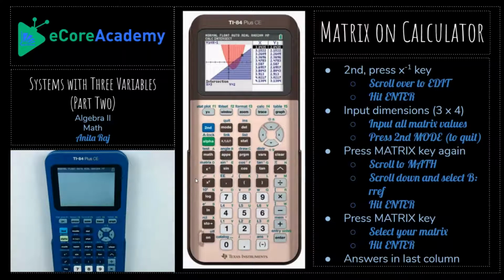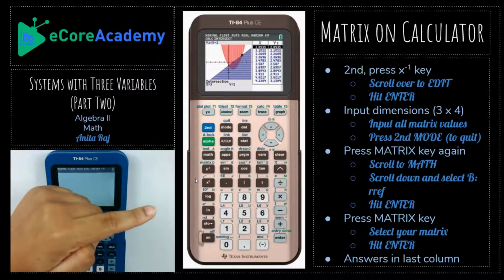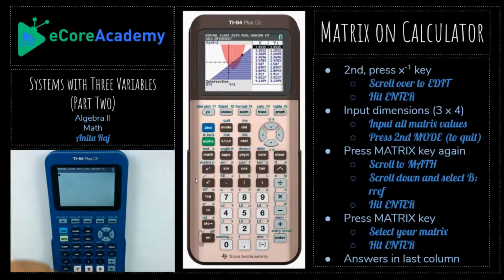Welcome back, guys. I just changed the view of the webcam over to my TI calculator. Hopefully you're used to this format now when I'm showing you TI calculator tutorials. I prop my TI calculator up on a few textbooks and show it to you here so that you can follow along. Also, I have a picture of a blown up TI calculator over there to the right, and beside it I have instructions of exactly what I'm going to be running you through. So if you have a TI calculator, please follow along by grabbing your calculator. You can follow along with my instructions, or you can pause the video and go at your own pace. You can always read the instructions over to the right.